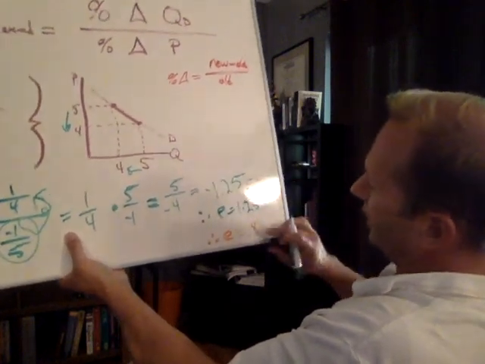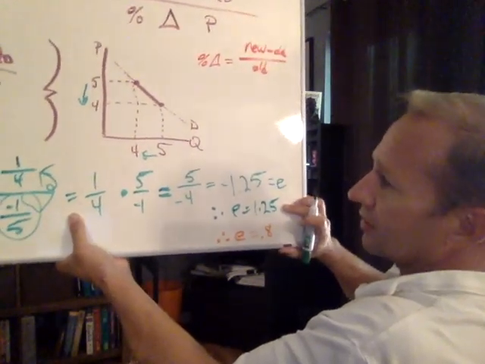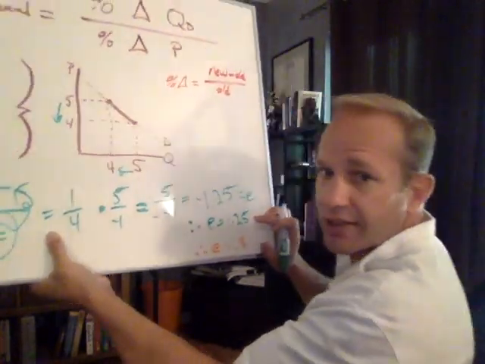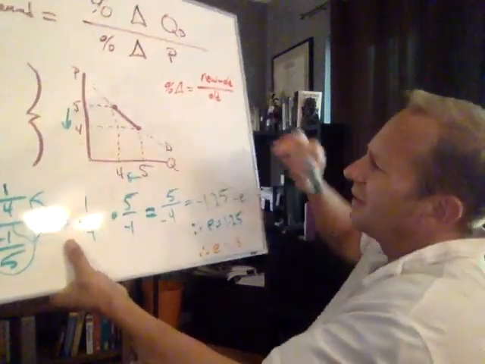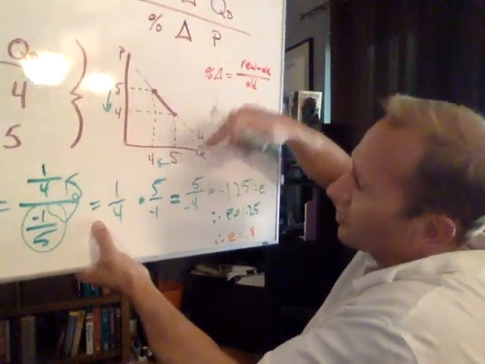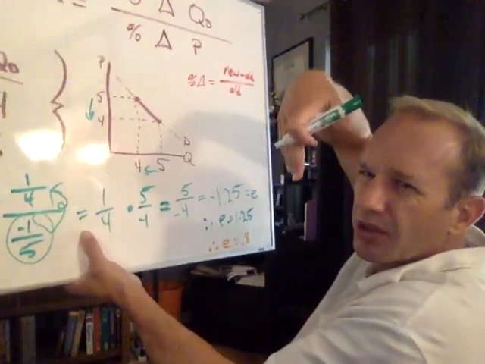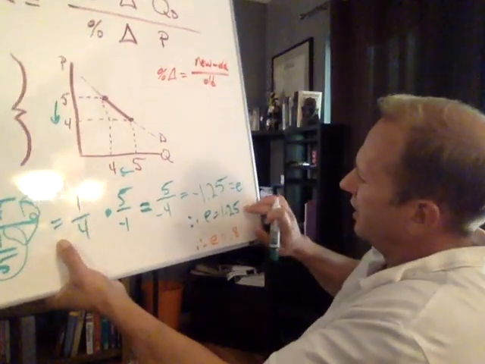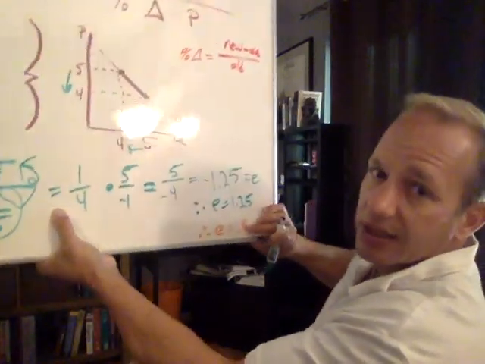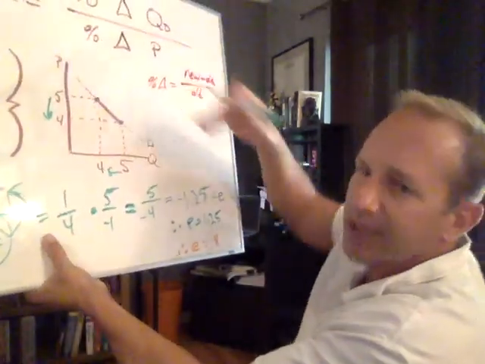So now comparing what I calculated in orange for the price rise to what I just calculated in green for the price fall, I get a different elasticity. Well, the purple line was not moved. The points weren't moved. All I changed was the arrows and the color of the arrows. So how could it be that consumers are inelastic one way, but elastic the other way along the same demand curve.